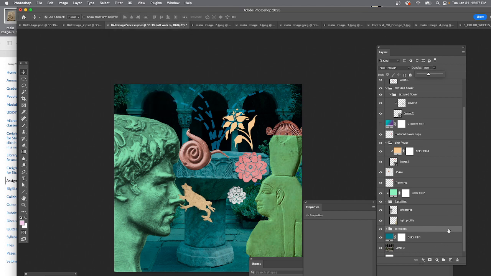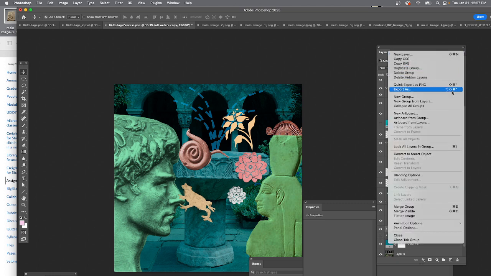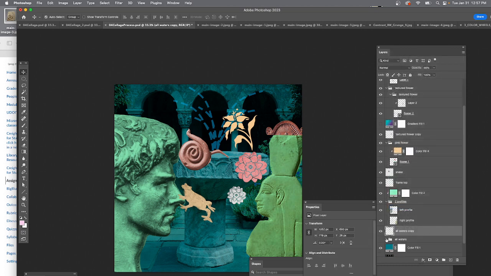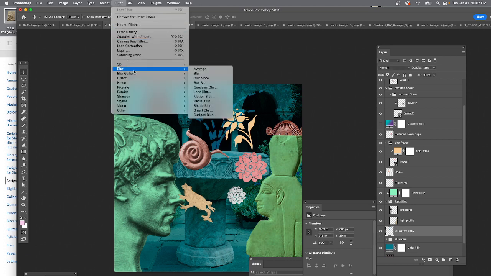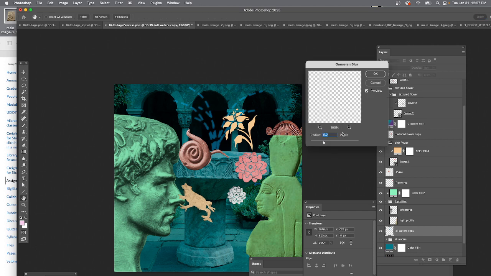In order to do that, I'm duplicating that, making that invisible. I'm duplicating it because I want to be able to get back to the shape-ness of it, but I want to merge this group, so now that's a rasterized image. And I can then put a filter of a blur. So I'm going to do a Gaussian blur, something like that.